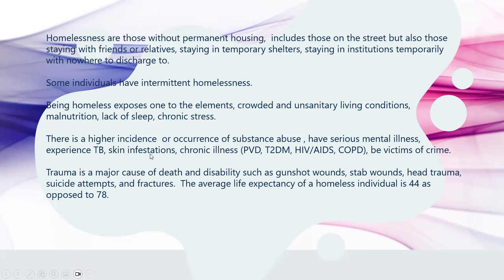And they also may be victims of crime and also skin infestations and chronic illnesses. Trauma is a major cause of death and disability, such as gunshot wounds, stab wounds, head trauma, suicide attempts, and fractures. The life expectancy, and this is all evidence-based data, of someone that's consistently homeless is 44, as opposed to someone living to 78 years of age, just because you're exposed to all these different stressors.